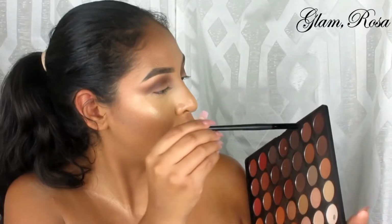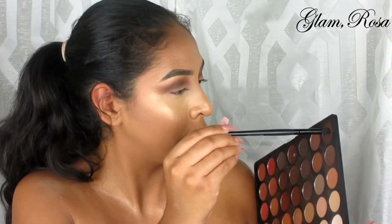Now picking up this smaller precise brush, this is an e.l.f. brush. It doesn't have a name, but it looks like this. I'm going to go in with this dark brown, and I'm going to focus this right on my crease line. Once again, but because the brush is not so fluffy, it's gonna be right on my face.